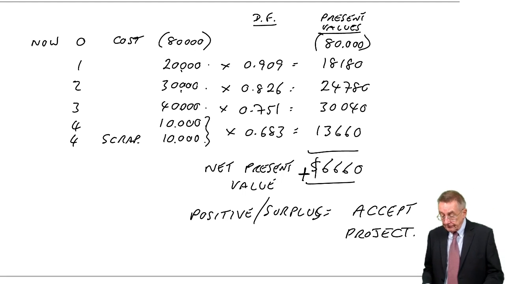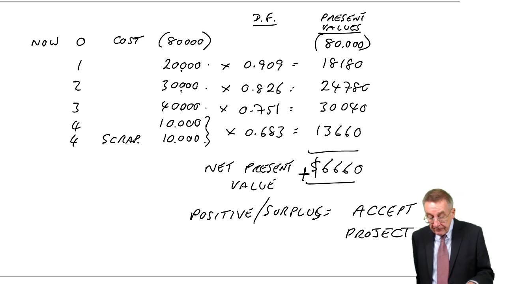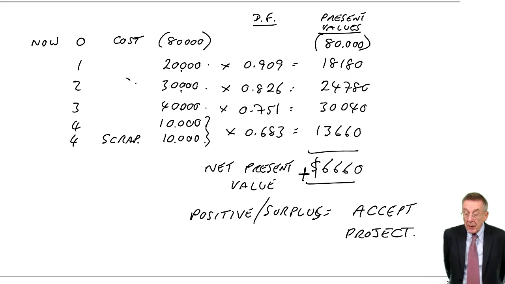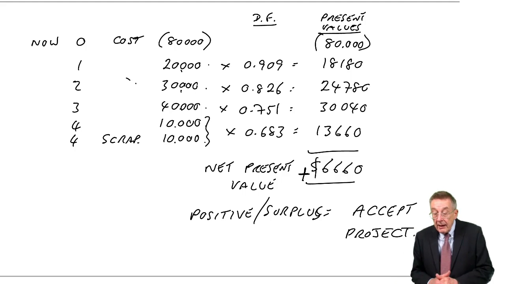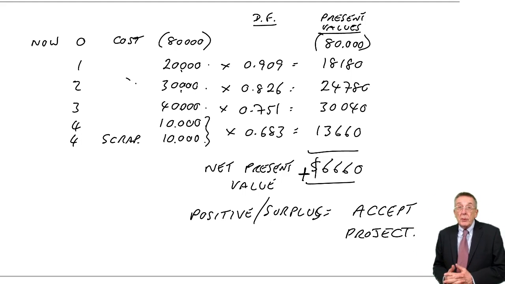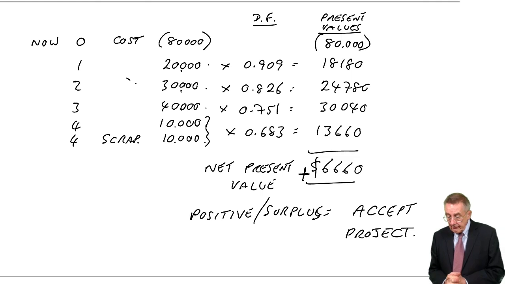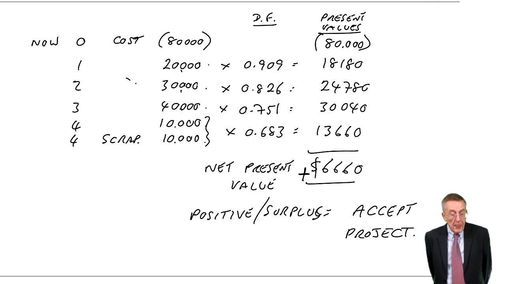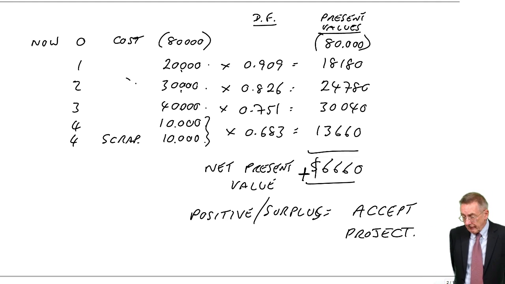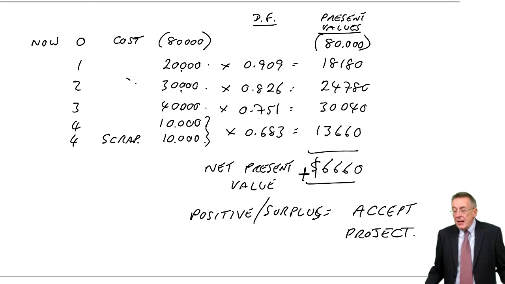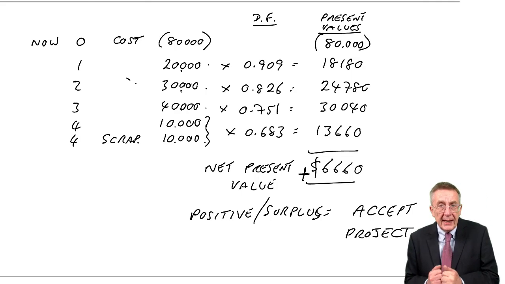Okay, just one thing there. In real life, of course, all those cash flows would be estimates. We haven't bought the machine yet, so we estimate we'll get 20 in a year, 30 in 2 years, and so on. And that's a problem. It's something we'll deal with when you come to paper F9, in fact. But another problem is that even if I was certain of those cash flows, the rate of interest we're using. And again, although you're not concerned for paper F2, you'll see when you come to paper F9 that it's actually impossible in real life for a company to know exactly what the rate of interest is going to be.